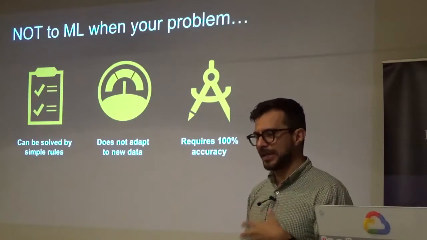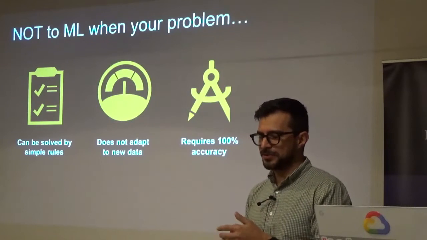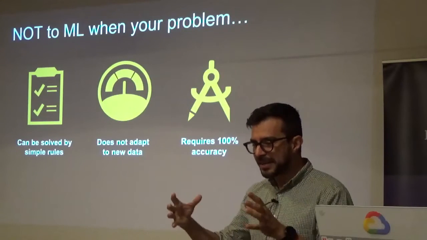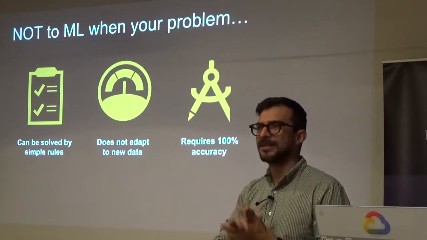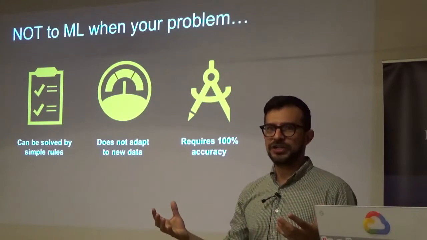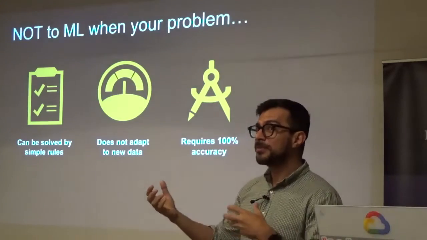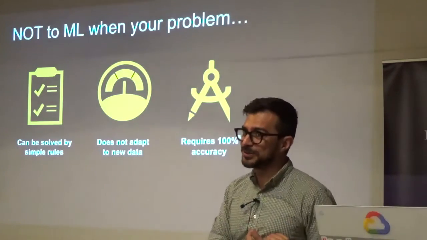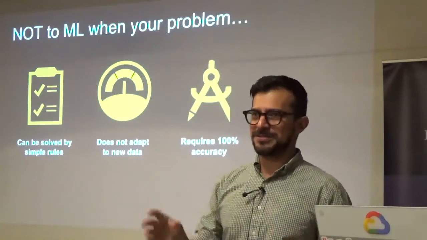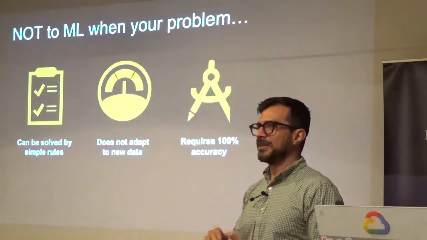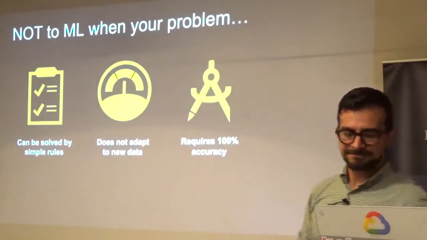A good example is at Amazon specifically: when you're sending a package that has a flammable product, you have to put a specific label, right? You maybe use a machine learning algorithm to figure out which are those products. But if you don't put a specific label on one of those products, Amazon will be fined hundreds of thousands of dollars. So if you want 100% accuracy, maybe machine learning is not the best.